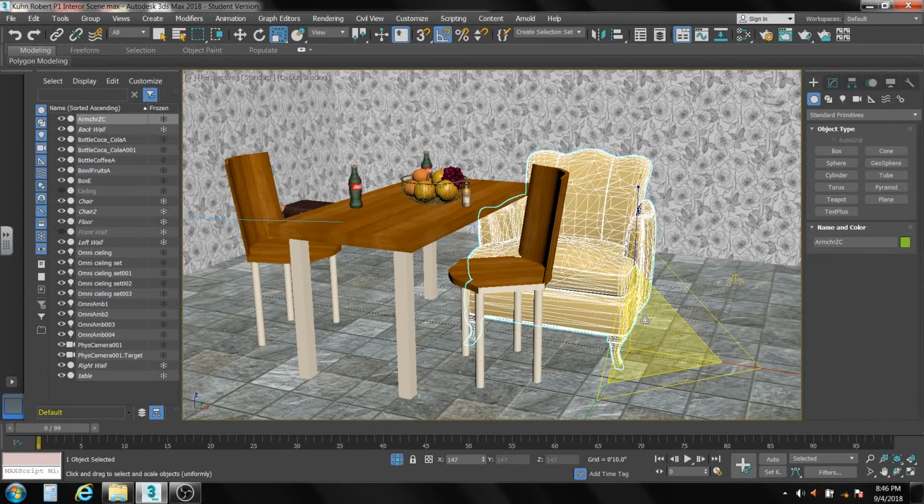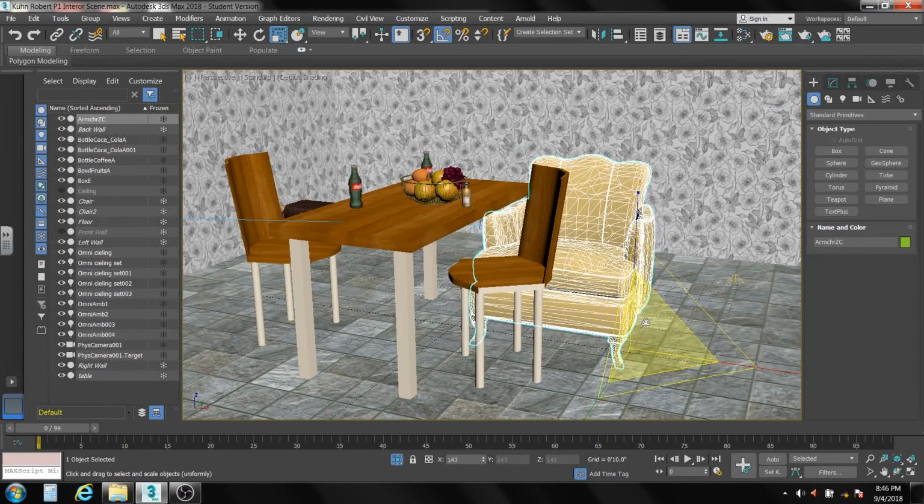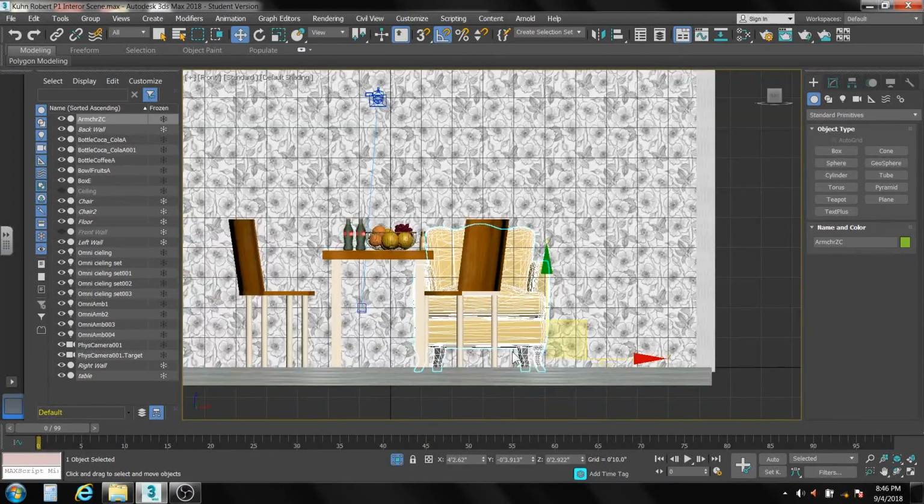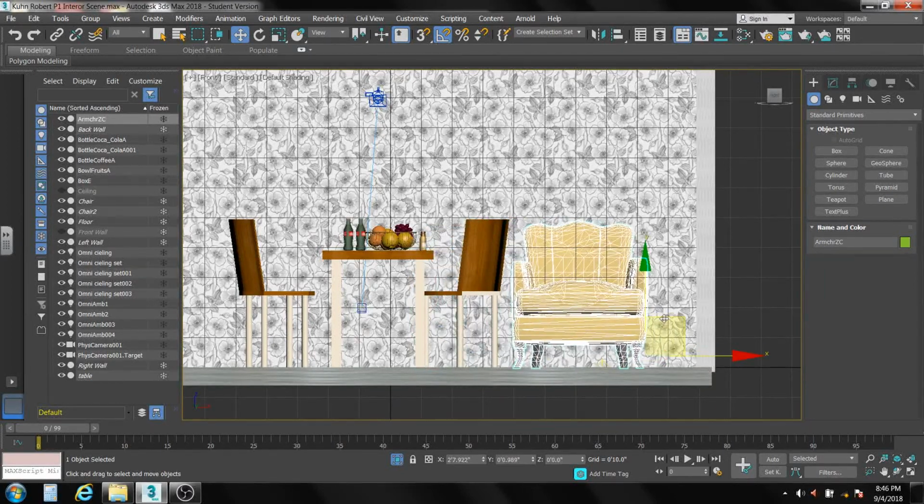There we go. That's looking a little bit better, maybe. And I think that's a little bit below ground here. I'm going to go F for front so I can see that. Yeah, that's a little bit low. In another lesson, I'll teach you how to move this gizmo around. Although, honestly, it's really not very hard here.